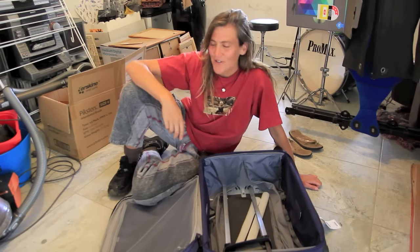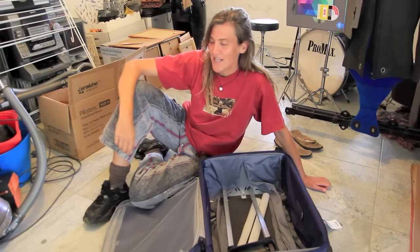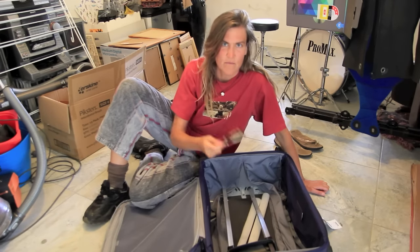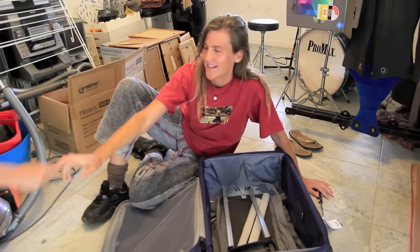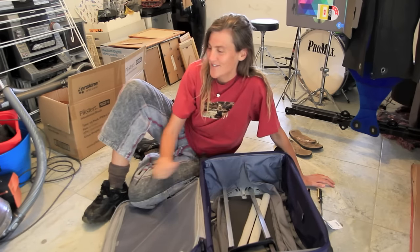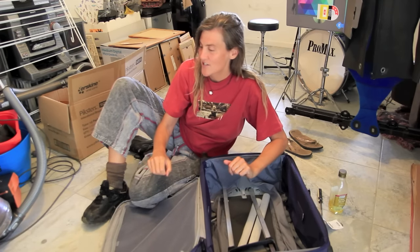But first my tap dancing assistant Ellie is going to show me what I'm going to need. Can you please pass me the tools, honey? Tool number one is going to be a Phillips screwdriver — that's all that you're going to need, though yours might be a bit different. And a nail file, which you may not need but I will, to file some metal. A lubricant such as olive oil, and somewhere to keep my screws organized so I don't lose them, because there are small screws and large screws.